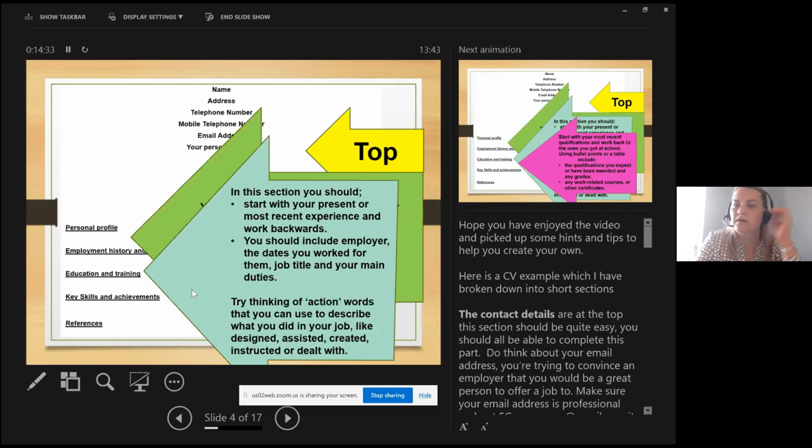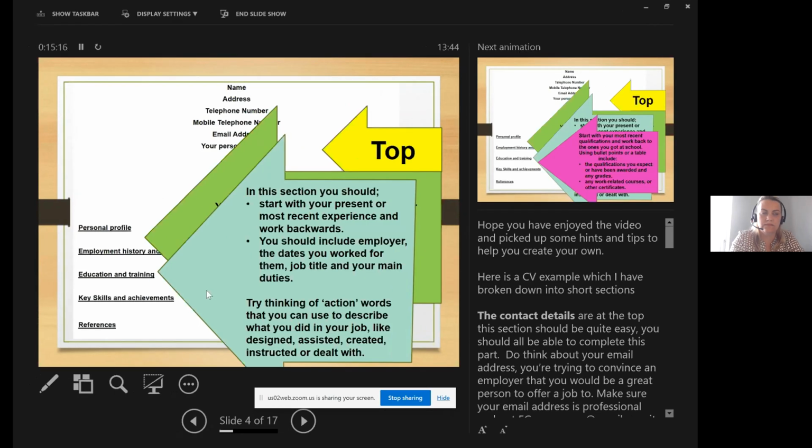Let me just check. Anita? Yes, yeah. For any students who haven't done work experience because of COVID, they can leave that section out completely, can't they? They can. And this is where you will be able to put more information in your key skills, achievements, and your hobbies and interests. Yeah, that's right. So not to worry if you've not done anything at all. We've all had a difficult year, and for students like yourself, you may struggle with that part. And employers will know that, they will understand, and they won't expect you to have that. You can sell yourself another way. But this CV will help you going forward for years to come. So that's where you can add. As soon as you do get some experience, I would add it on, and that's where it goes after your profile. Is that okay?